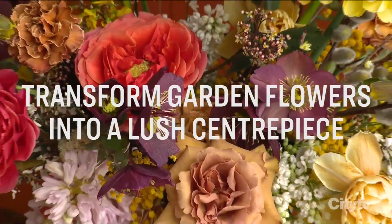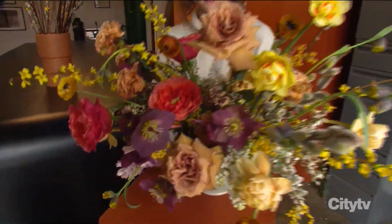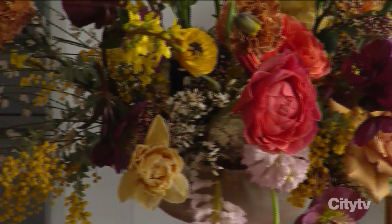I've always been inspired by the Dutch master paintings, combining unique colors to create dimensional pieces with large flowers at all different heights. And I want to explain to you how we can make this design style apply to your tablescape by scaling it back a little bit so that you can do it at home on your own.